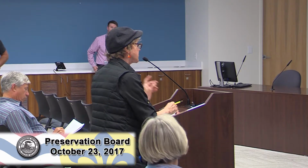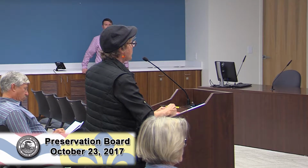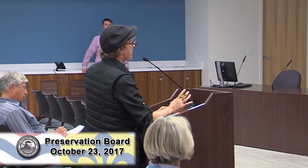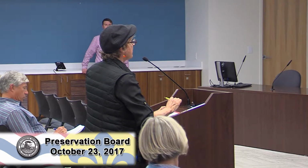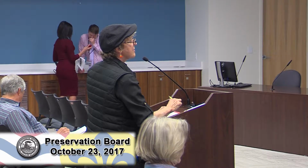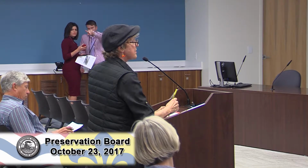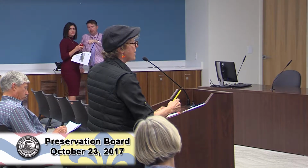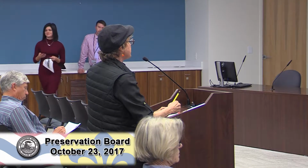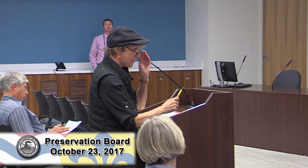Anyway, to be quick about it, we've had 2 meetings with John, and they've been very productive, and we explained our concern about doing the same building facade again for the 3rd time on this street. I've heard, and others have heard, a concern about cookie cutter, and our square could stand to have some new looking designs. So this is a chance to take that duplex that they've got there and do something a little bit different, still within Lafayette Square, still within the commands of the neighborhood. We suggested this particular one. We found it. John agreed to it, and I'm happy that he did decide to do it.